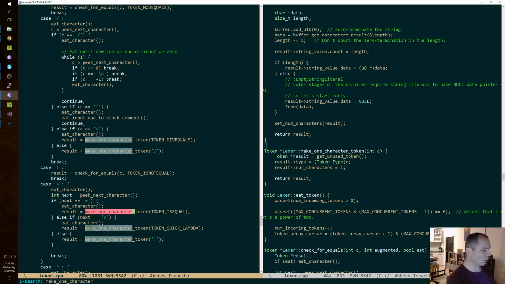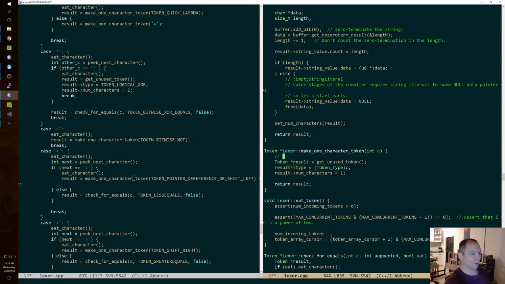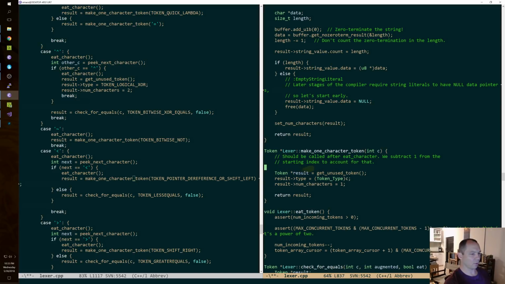So usually I call this after eat character. Okay. Should be called after eat character. We subtract 1 from the starting index to account for that starting character.